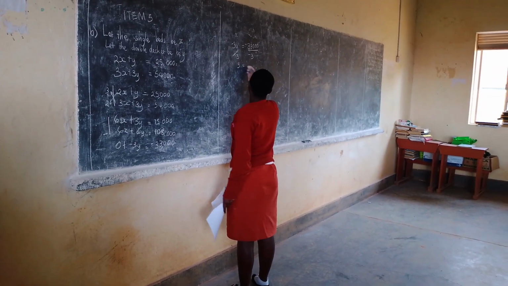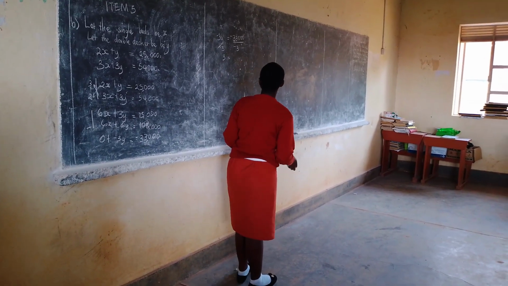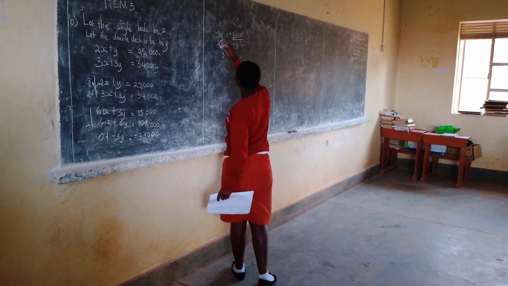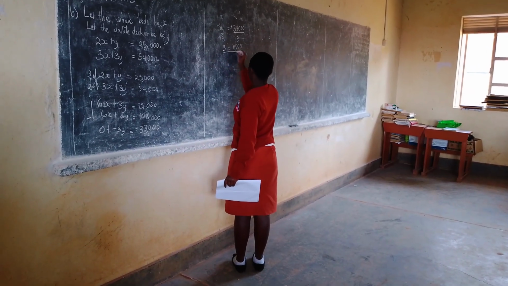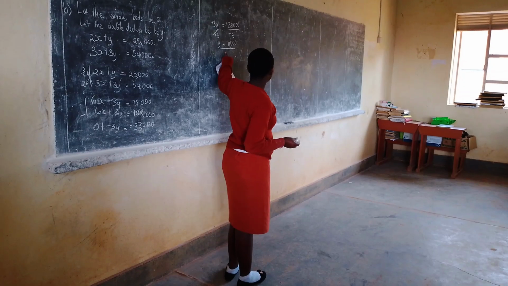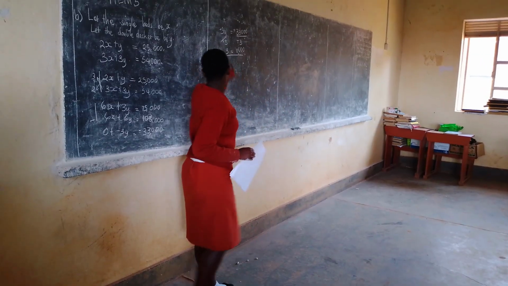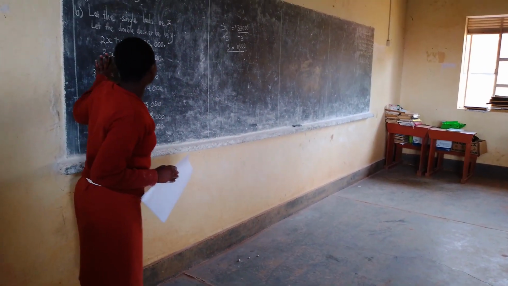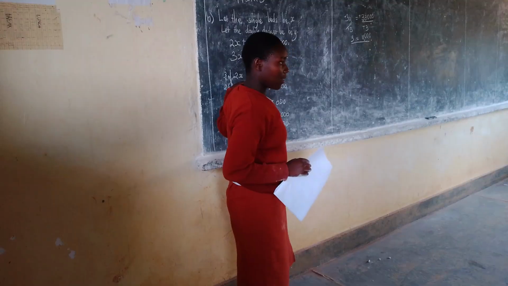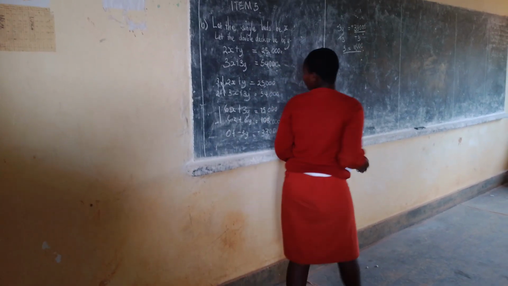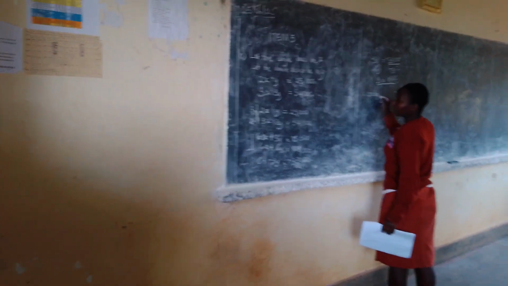Negative 33,000 divided by negative 3 is 11,000. So we now have our y as 11,000, but we don't have the x. So we are going to substitute this y in the first equation in order to get the value of x. We can substitute it in either equation, whichever you prefer. So we are going to use the first equation, which was 2x plus y equivalent to 25,000.